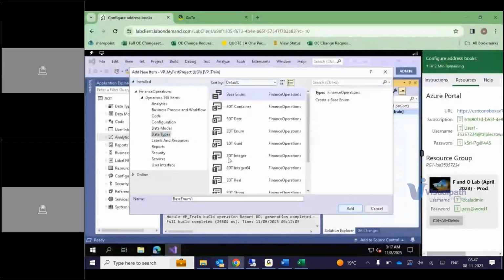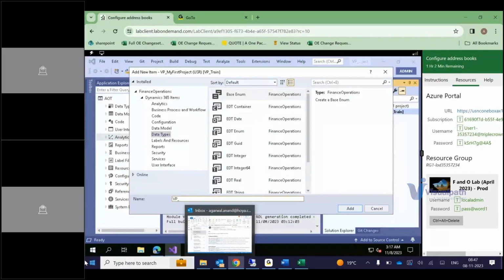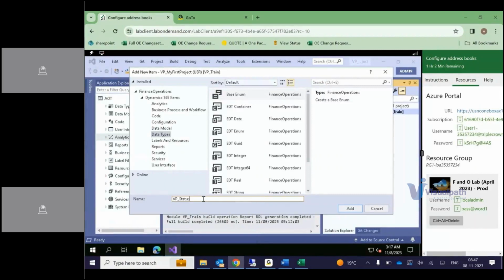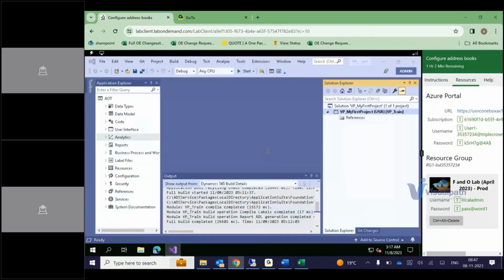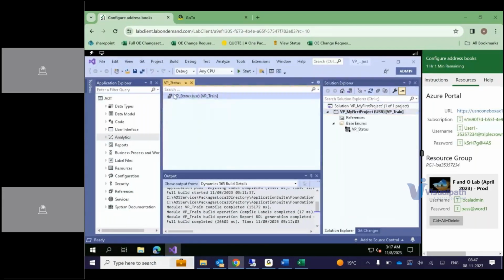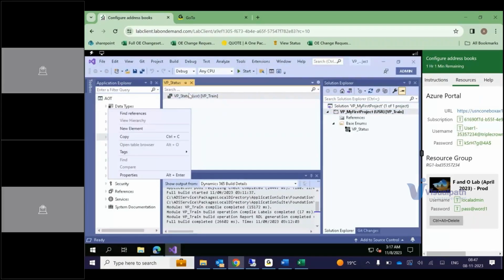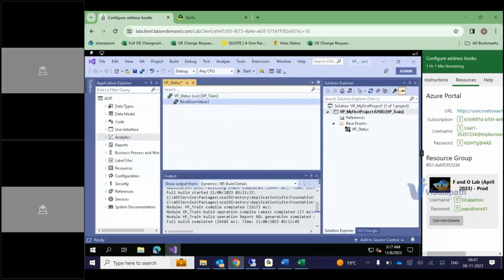Now I'll select base enum, VP underscore, and create one enum as status. What other status can happen? Maybe pending status when you are creating any order or any kind of thing. What other status can happen?